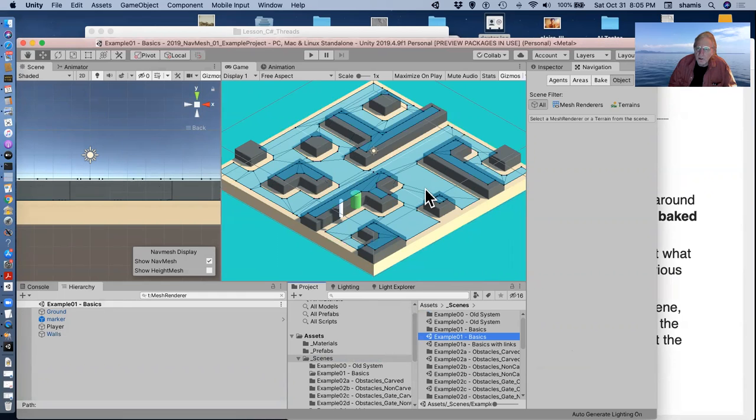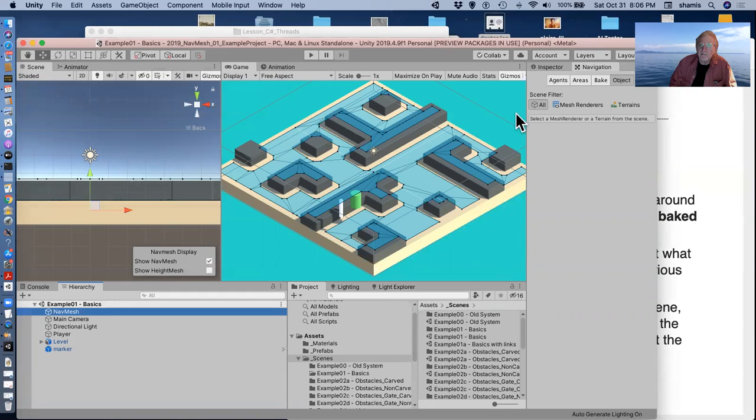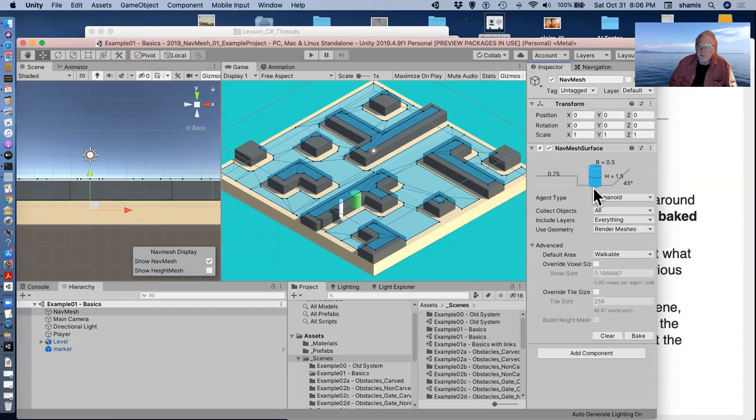Now, things don't look a lot different. There's still a Nav Mesh surface. The difference being that I have an empty game object. It's just something with a transform and a Nav Mesh surface.